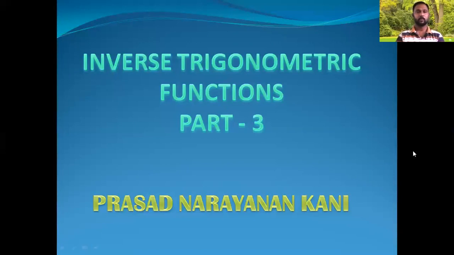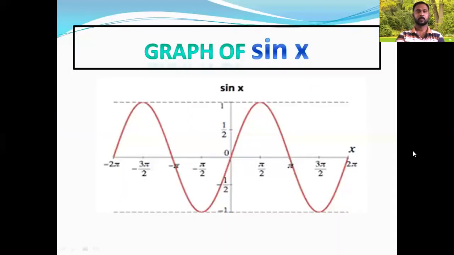So today we are moving to the third part of inverse trigonometric functions. Before that, let us consider the graph of sin x. So here you have the graph of sin x. You know the domain of sin x is the whole real number R, but here we are considering the closed interval minus 2 pi to plus 2 pi. It can be extended to both sides, as you know.